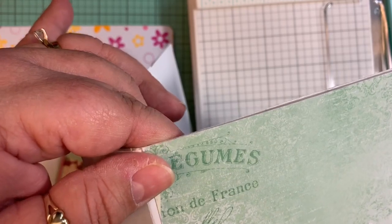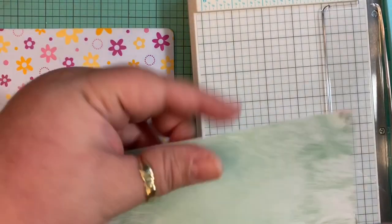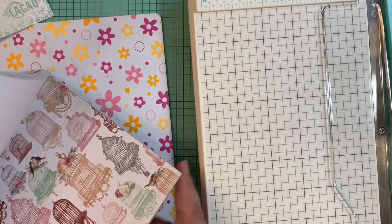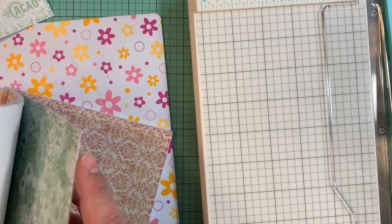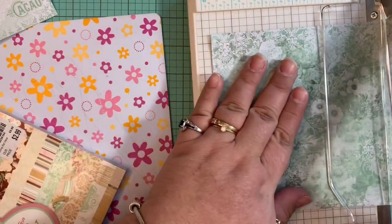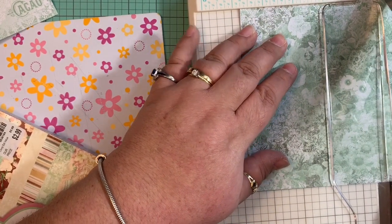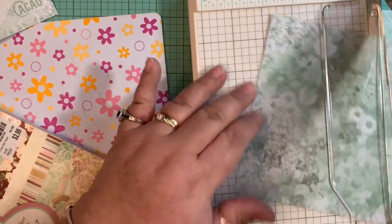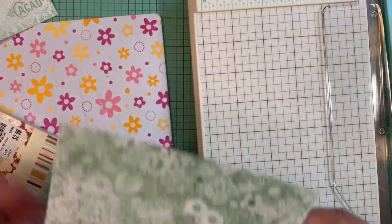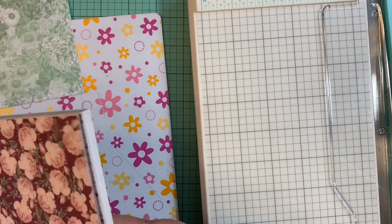So for the outside cover of the decorative paper, I'm going to cut it the same size, 6 by 4 3/4. I'm not going to change the measurement for that. Right there I'm gathering how I want my album to look on the outside, and of course the inside too, because I decorate both. But I'm doing what is the cover now. That's what I'm doing at this moment. And I'm cutting the pages again, 6 by 4 3/4 of an inch, 6 inches width by 4 3/4 inch long.